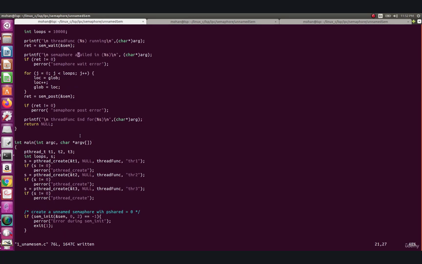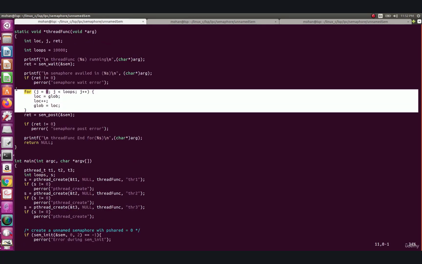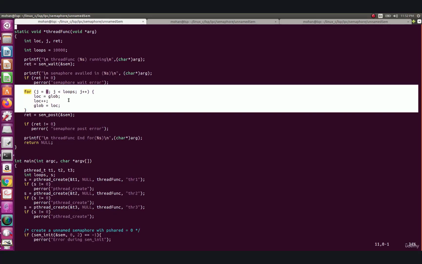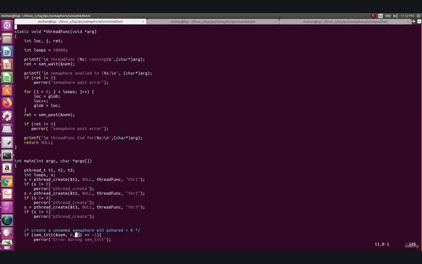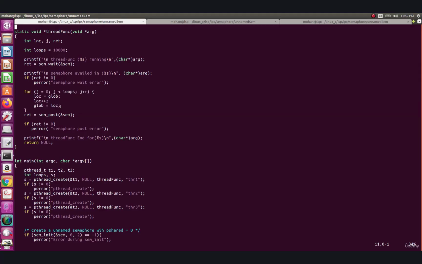In this case, we have one critical section, and we have created a semaphore with count equal to 2, so what happens is any 2 threads can simultaneously enter the critical section. Hence, the global value will be altered, or it gives an unexpected result.